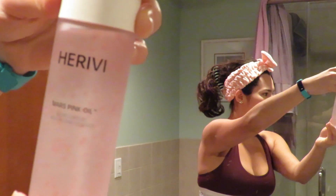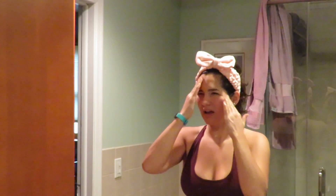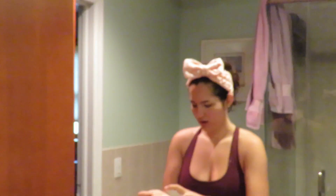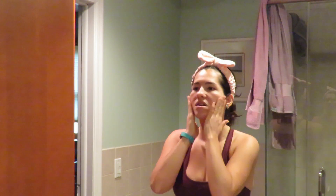I'm so sorry for the lighting, but I just started off with this — the pink Mars oil. This is really good for moisturizing, so I normally just put a couple pumps into my hand and apply it all over. I really like to use this in the morning — it helps with moisturizing my skin and has some ingredients to help with fine lines and wrinkles, so it can be helpful for anti-aging as well. It has a cooling factor to it, and I like to really focus on my cheeks because that's where I have a lot of dryness.